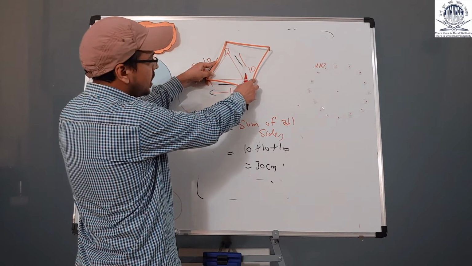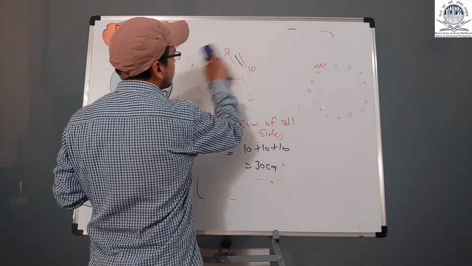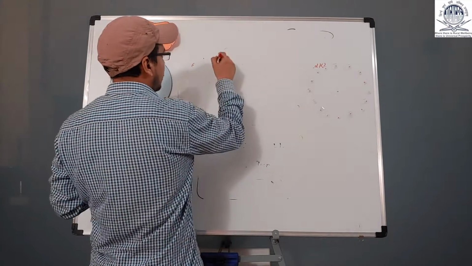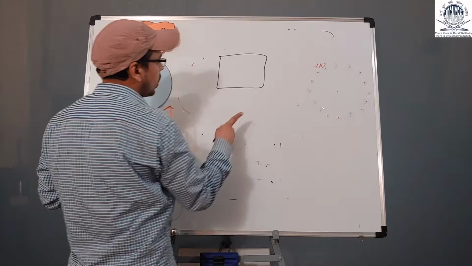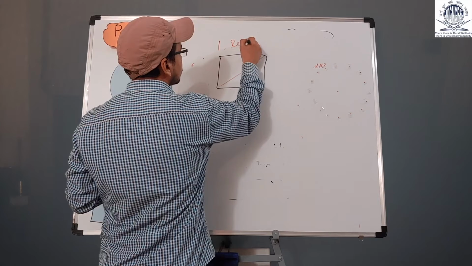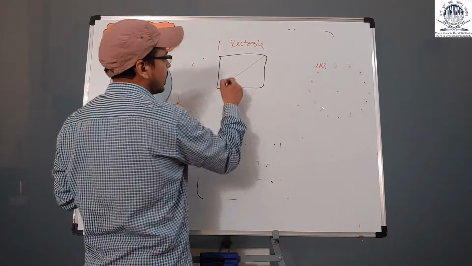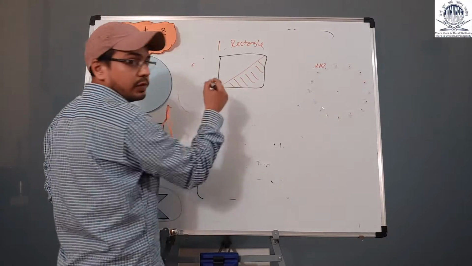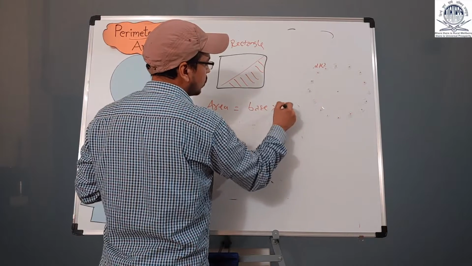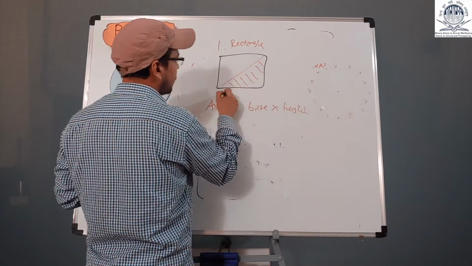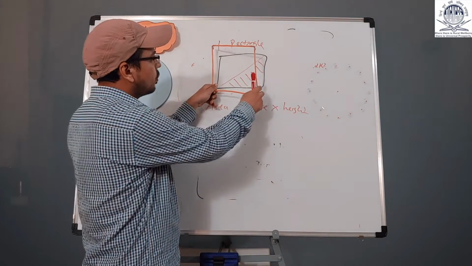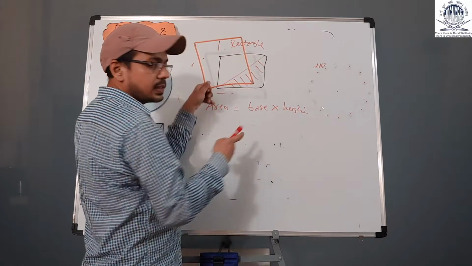Now how can I prove it? I can prove it probably this way: I'll rub this space and try to make a rectangle like this. Now what if I divide it into two parts? So this one rectangle, when it's divided into two parts as two triangles, and we know the area of one rectangle is equal to base into height. When we are finding the area of a rectangle, we know area of rectangle is base into height.